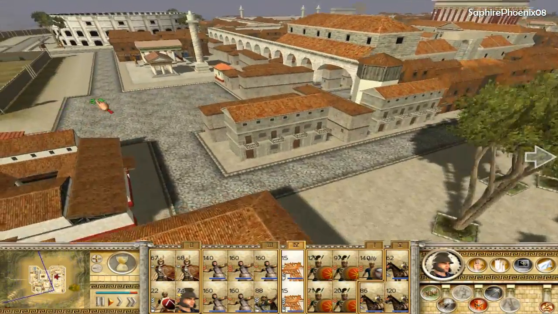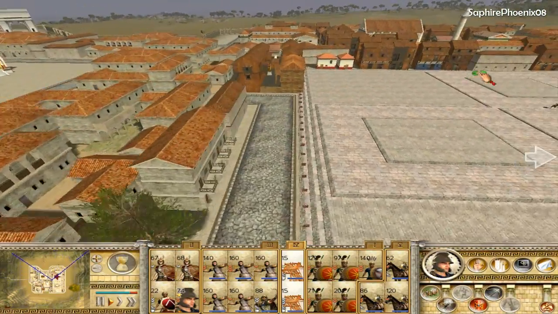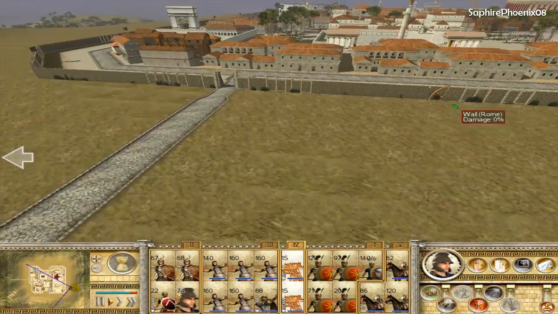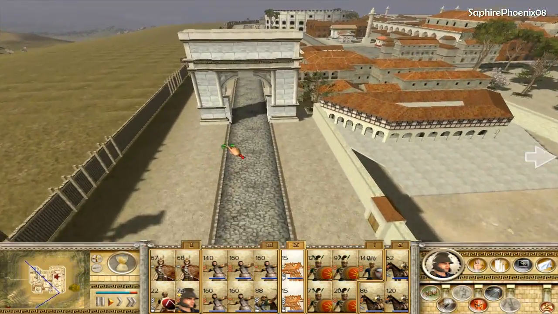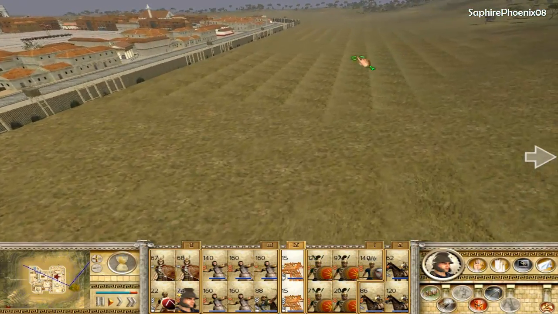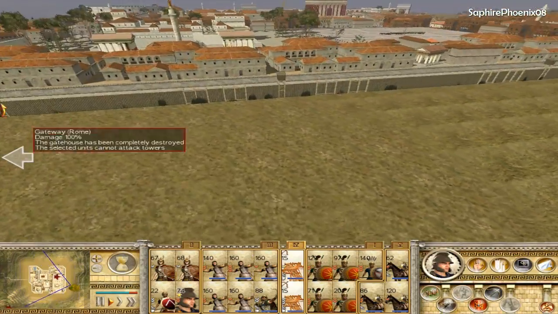I mean, they've got a tower there that's going to shoot us in the back. Or we go all the way around that way. Huh. Should have thought of that before I did anything, but never mind. So what I'll do is I'll actually move my onagers. I'll get my onagers to attack that tower.